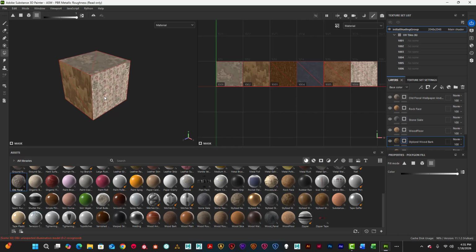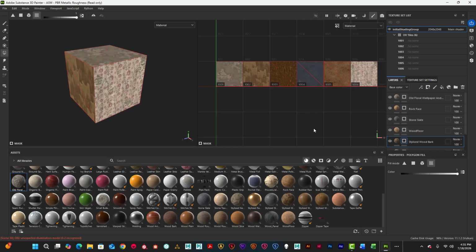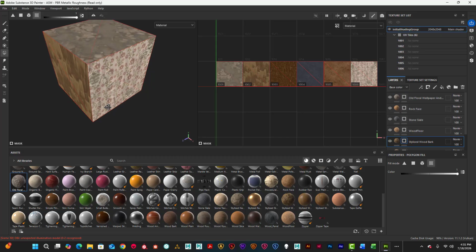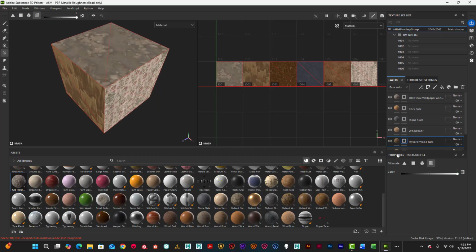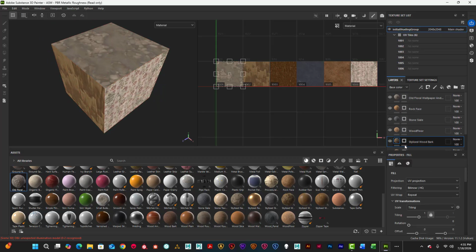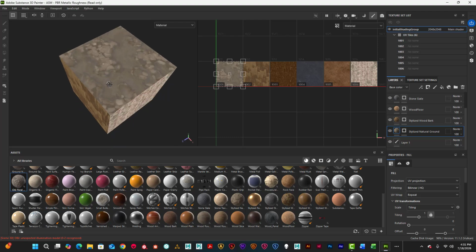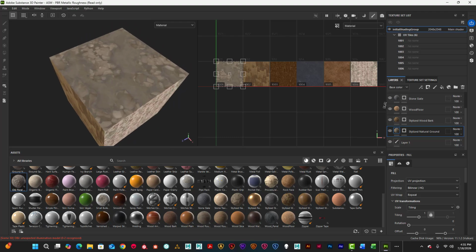Now my texturing is done. Now there are some things I need to check first, like the repeat and all that stuff. As far as the texture itself goes, you need to go back into the texture. Let's say the ground is not what I want, it's too large. So I can go down in here and find out what I need to have selected.